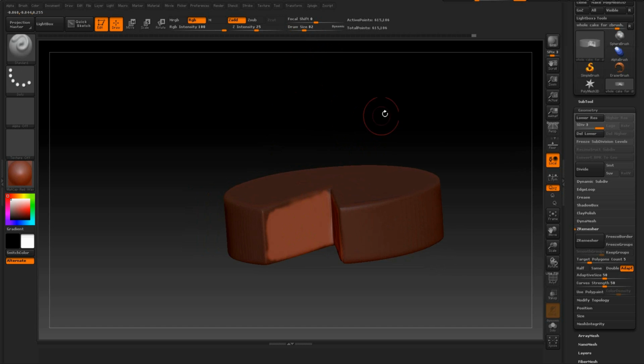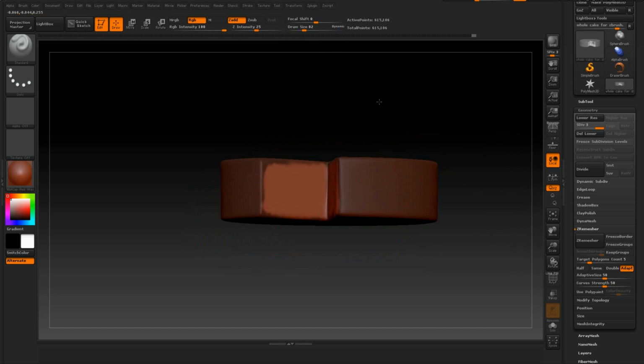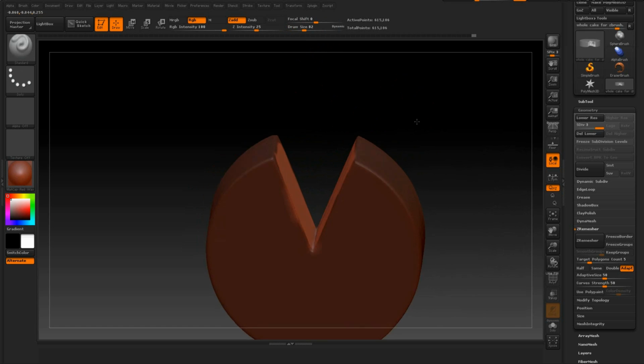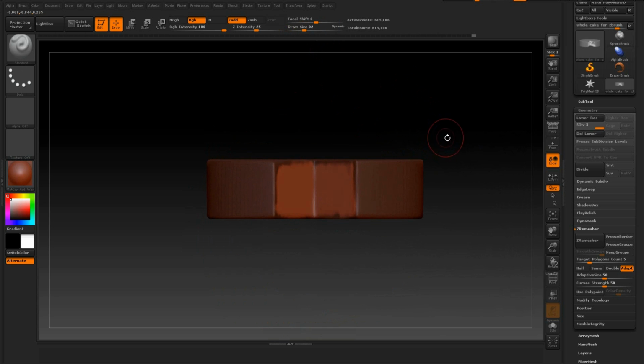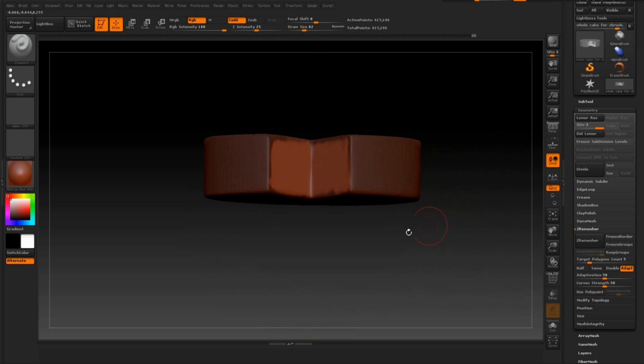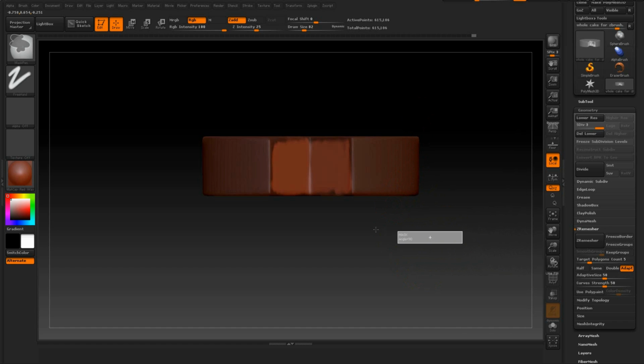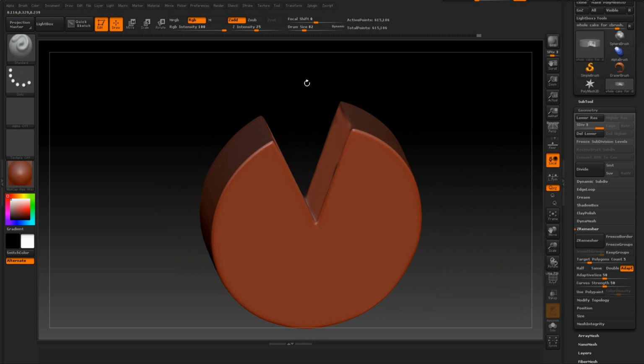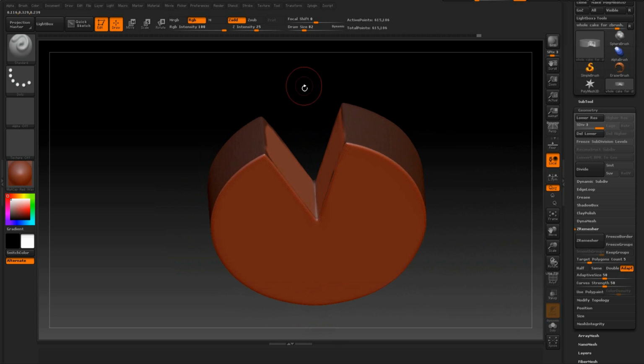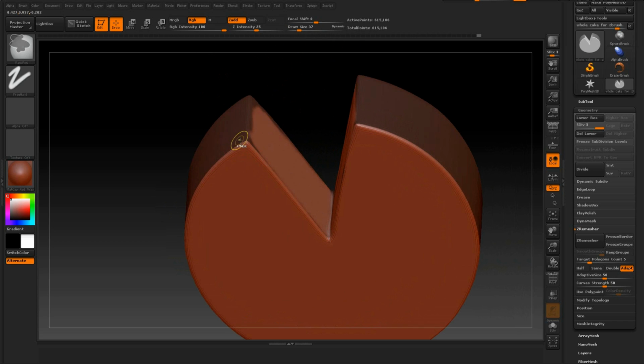Okay, since the chocolate icing won't be at the bottom, we'll just unmask that one also. So click Control again, steady Control and Alt, and then just drag so it unmasks everything at the bottom, and then we'll just lower the draw size and mask something here.